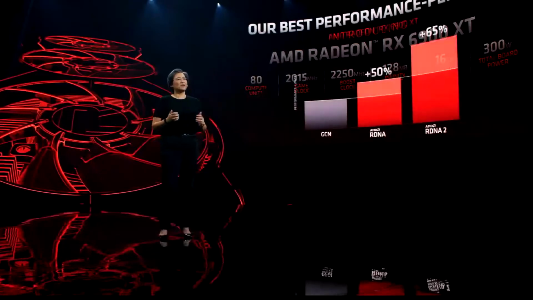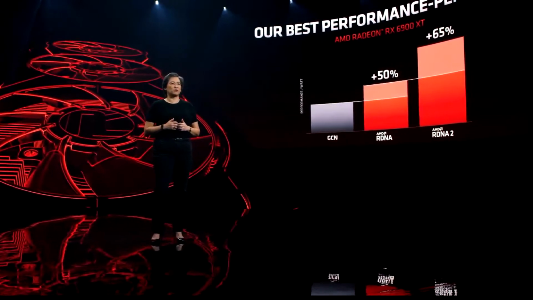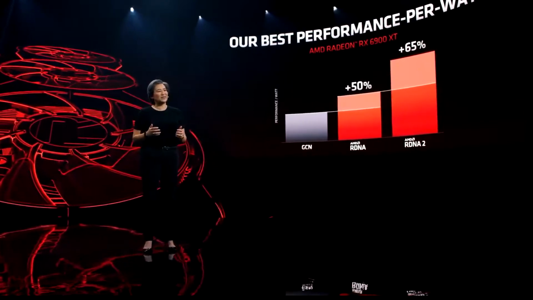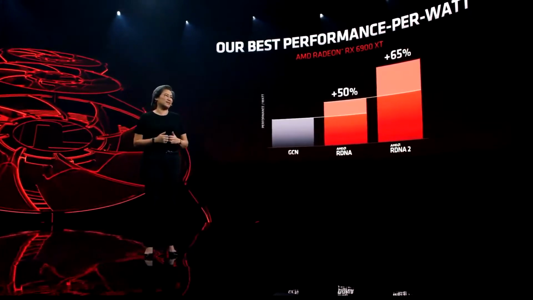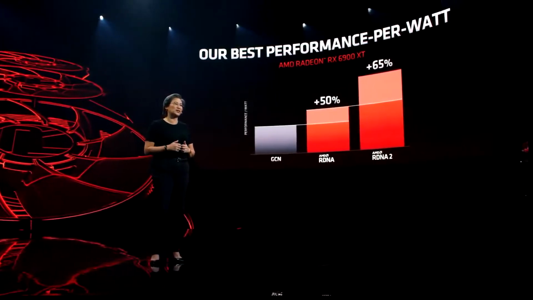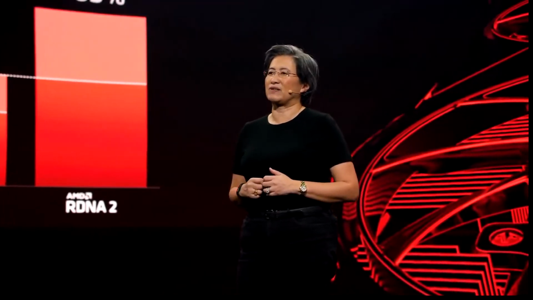And with the power efficiency of RDNA2, we've been able to deliver all of this with a total board power of 300 watts. Now, Laura showed you that we achieved a 54% generational improvement in performance per watt with the 6800 XT. With the 6900 XT, we improved things even more, hitting 65% more performance per watt over first-gen RDNA. I'm so proud of our engineers who worked incredibly hard to optimize every aspect of RDNA2 to achieve this performance.